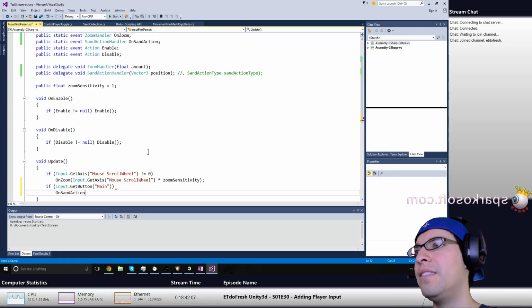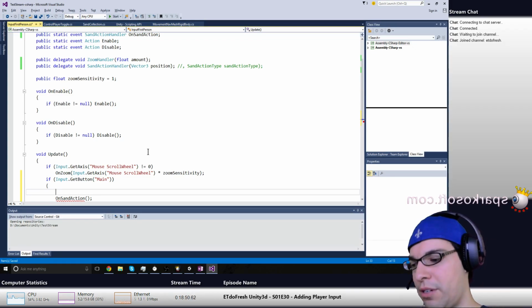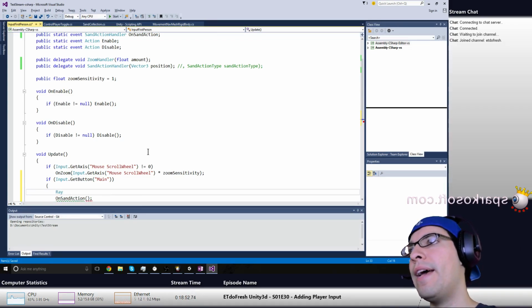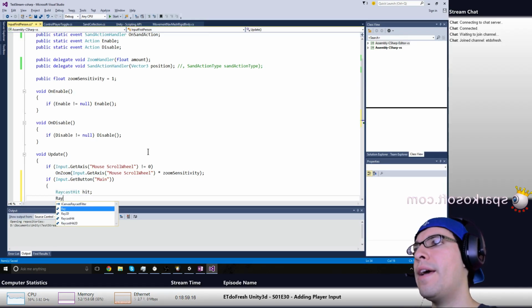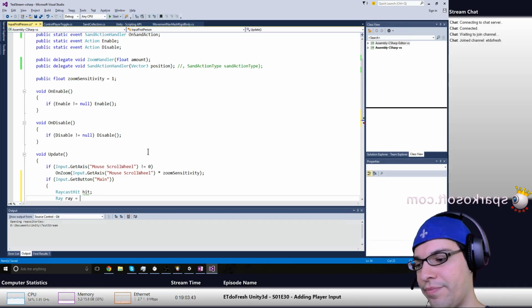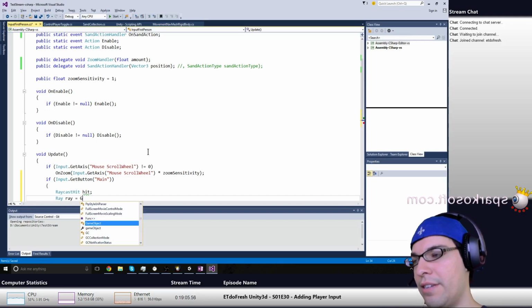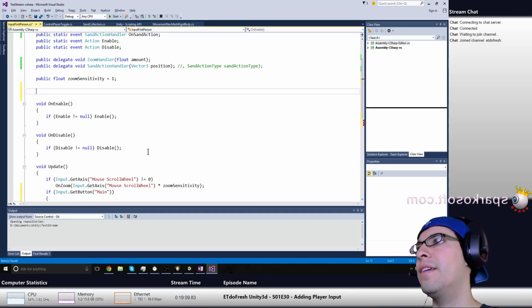on sand action, actually we gotta do some stuff. We gotta do a physics raycast and all that. So we're gonna get a raycast hit. We'll get a ray, and let's do raycast hit. We'll call it hit. Ray is gonna be a ray, which we can say this is the camera, so let's go ahead and grab the camera on start.